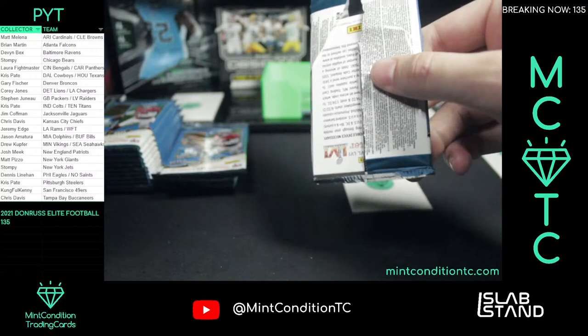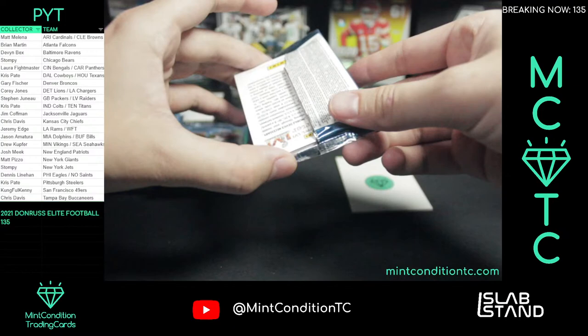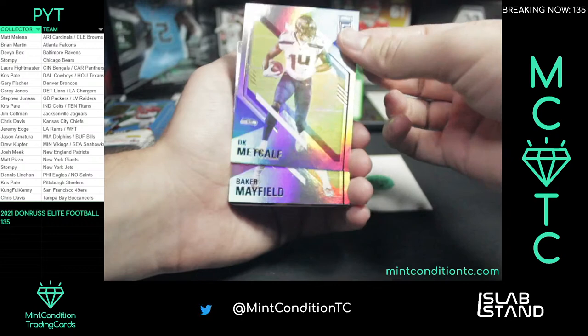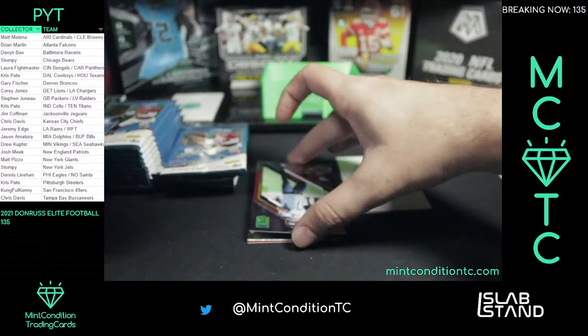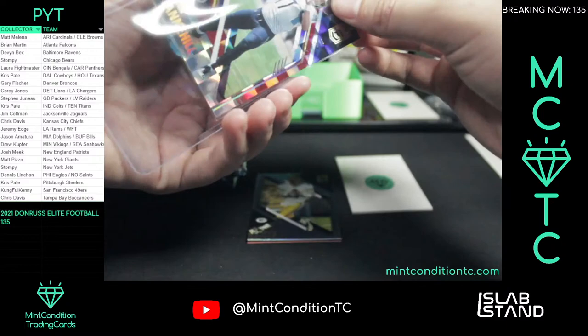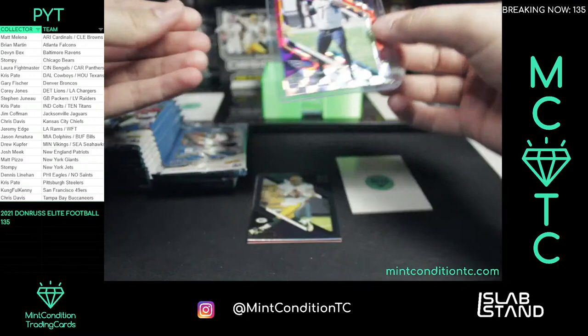in these packs, I made the comment the other day, Luminance packs are super thick. They're really hard to rip open, honestly. And these packs, the elite packs, are literally the opposite. We got DK. We got Baker. We got a red checker. That's going to be the $3.99 of Ryan Tannehill. So that's why you see me keep ripping it off on the corners, and I have to piece them apart. But that's Ryan Tannehill. He'll go to the Tennessee Titans. 144 of $3.99 on the Tannehill.